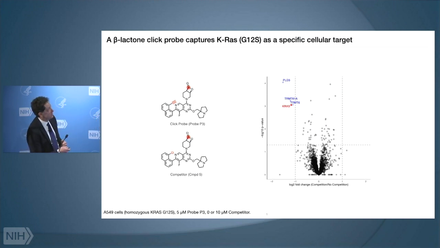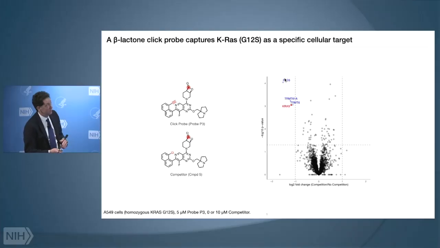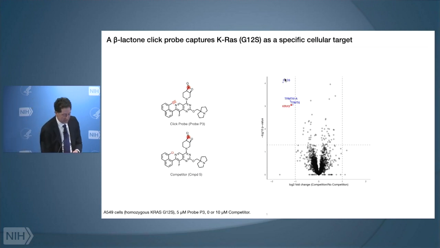One question you might be thinking is, now that we've gone after a less reactive residue, when we put this molecule into cells, does it potentially react with all kinds of serines? And so we did a proteomics experiment where you can take a click version of the molecule and compete it off with a non-click version, and then look at which proteins' labelings are competed. And this is in a G12S homozygous cell line. You see K-Ras comes up as a positive target that's competed by this drug. And then there's only 3 other enzymes. One of them is a phospholipase that has one of those active serines. So that was kind of an expected potential off-target. But overall, this is the kind of selectivity that we see on the G12C drugs. So we're able to get selective binding only to K-Ras G12S with only limited numbers of off-targets.